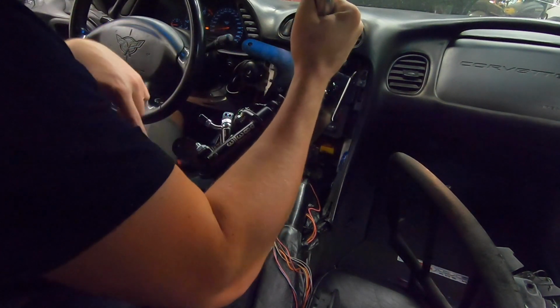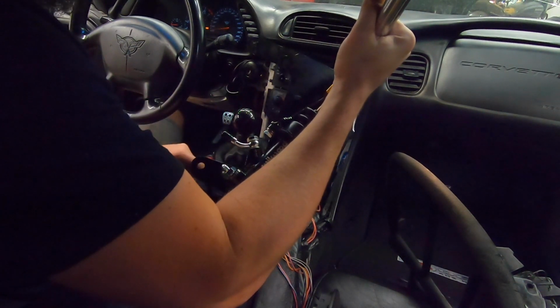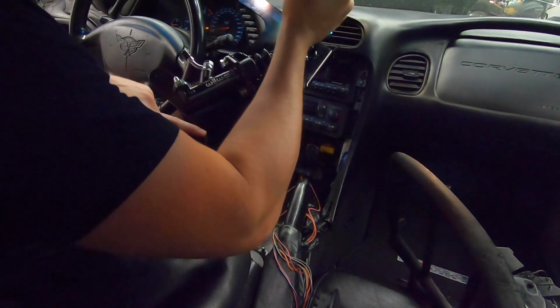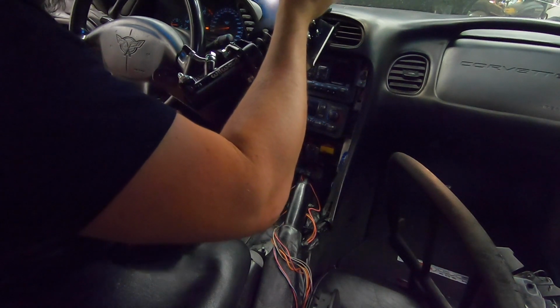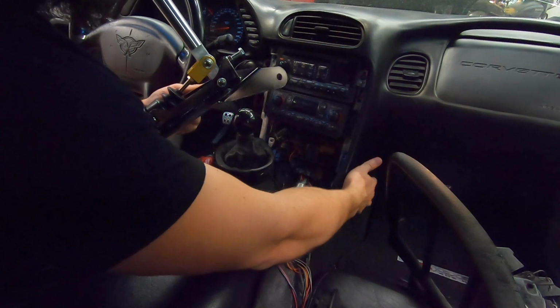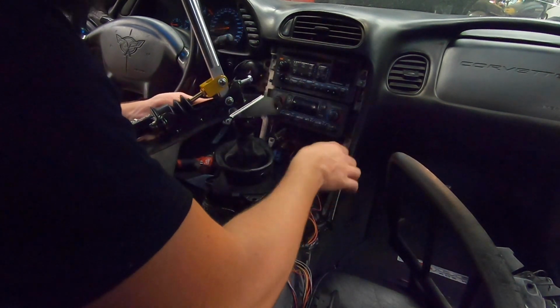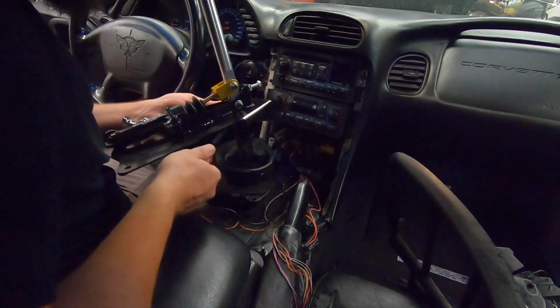So there are 5 total holes. These 3 are the 3 studs that go around your little rubber boot. There's one that's back here to the actual mount of the armrest, and then one that's at a 90-degree angle that you can access right under the right side here. So obviously we don't want to put this on top of the wiring or anything, so I'm going to get this kind of fudged around into place.